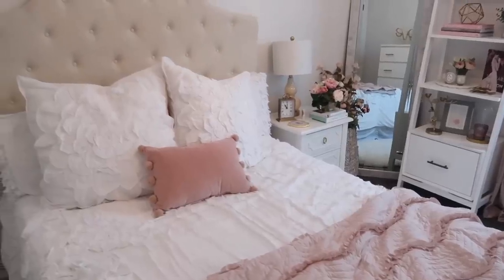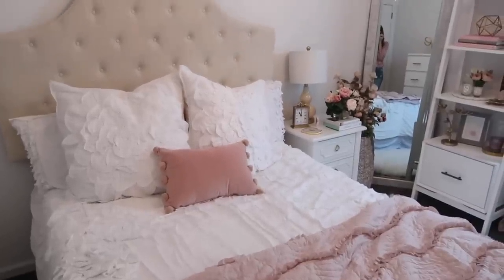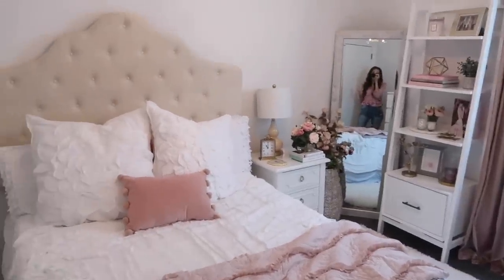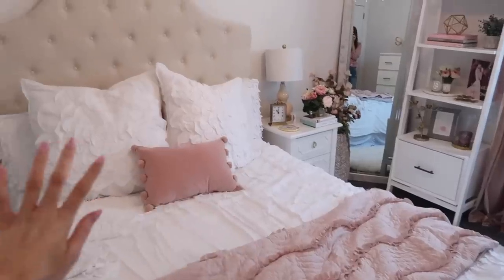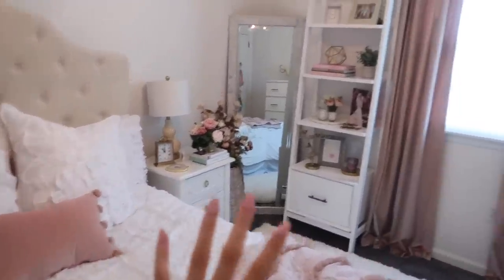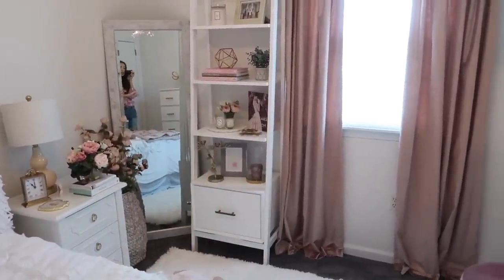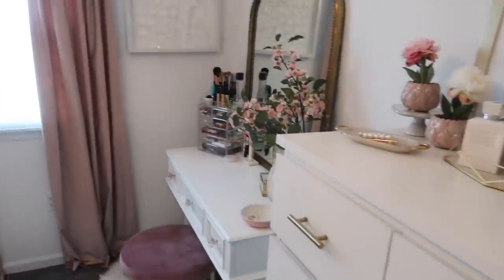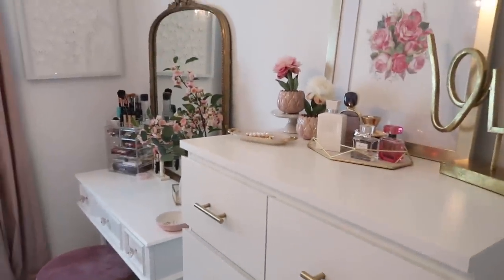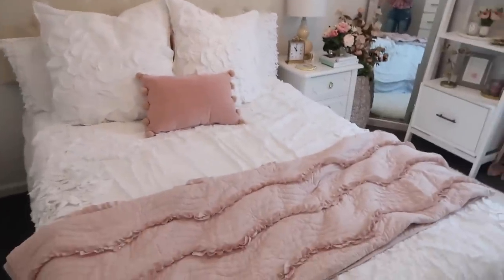Let's get into it! I'm going to give you a quick overview of the entire room. From right where I walk in at the door, to the left is my bed and a nightstand. Then we have this newer section I just recently added, and over here is my vanity and dresser. I have a really cool IKEA hack which I'll get to when I show you the dresser.